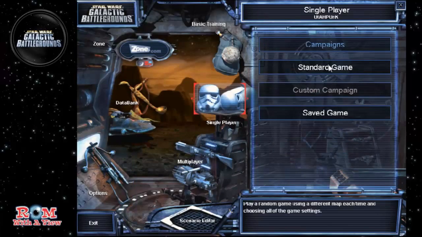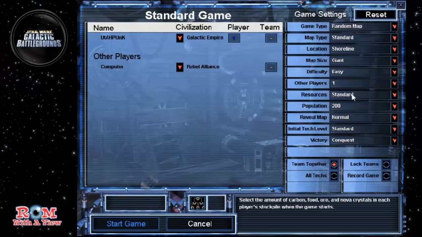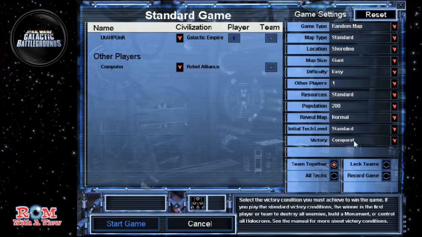Single player, we are going to do a standard game. We are going to do a giant map size. We're going to go ahead and just leave it on difficulty easy. Resources, we want to make that... no, we'll leave it at standard. I changed my mind. And victory conditions is going to be conquest, which means we go and wipe out everybody.